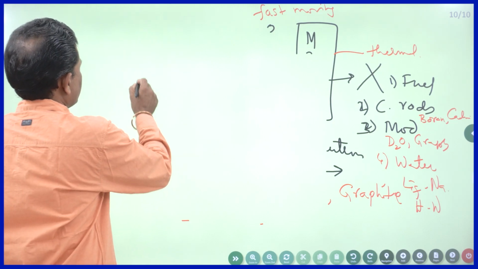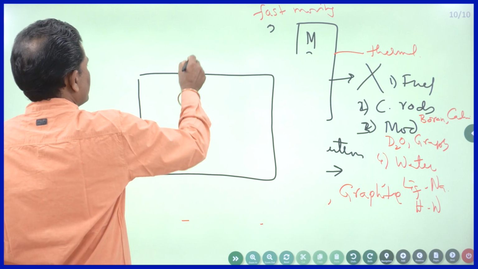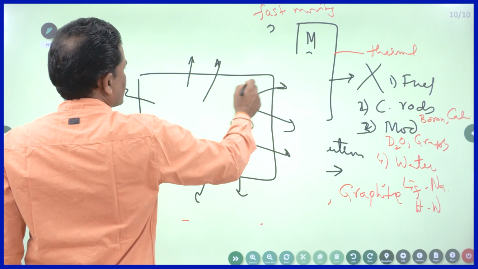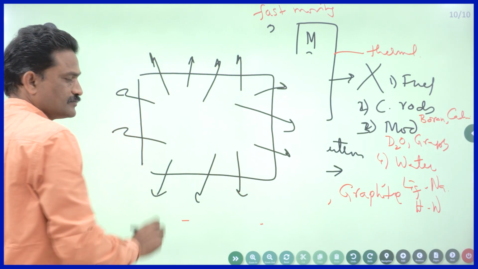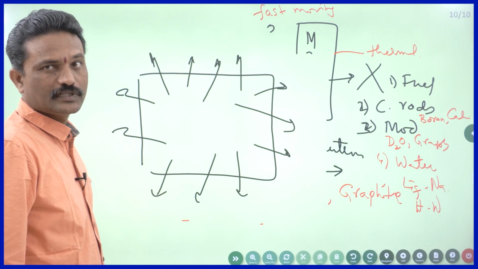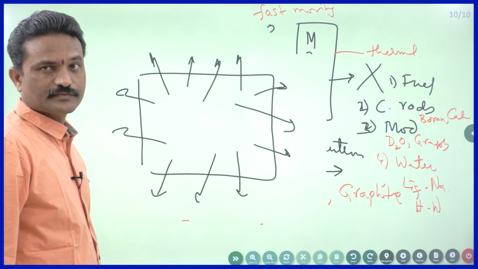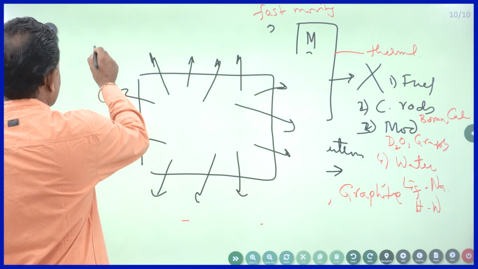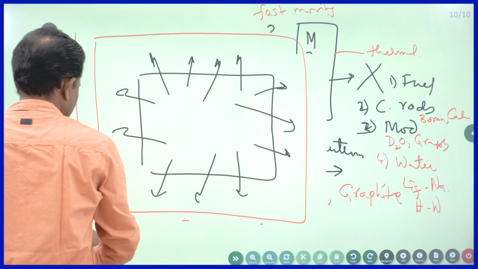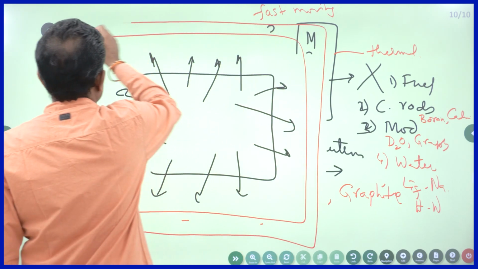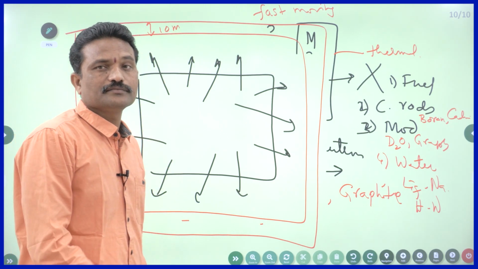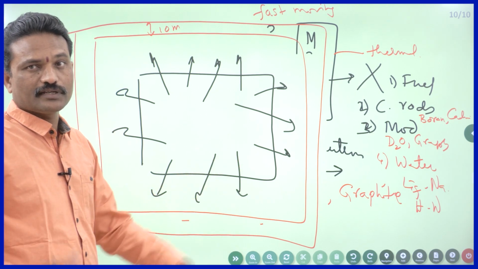In nuclear reactions, some nuclear radiation is emitted, like alpha, beta, gamma radiation. If they fall on us, we will get many diseases like cancer or permanent disability. They are very, very dangerous. So around the nuclear reactor, they construct a thick concrete wall, whose thickness is around 10 meters. 10 meters means the length of this room. That much thickness.